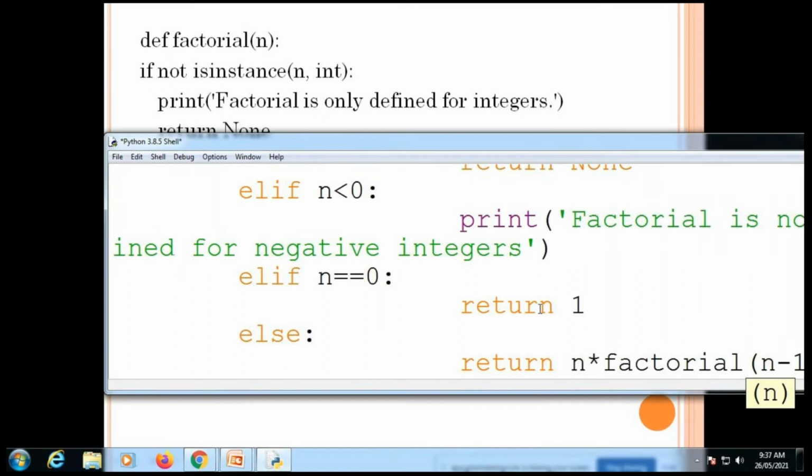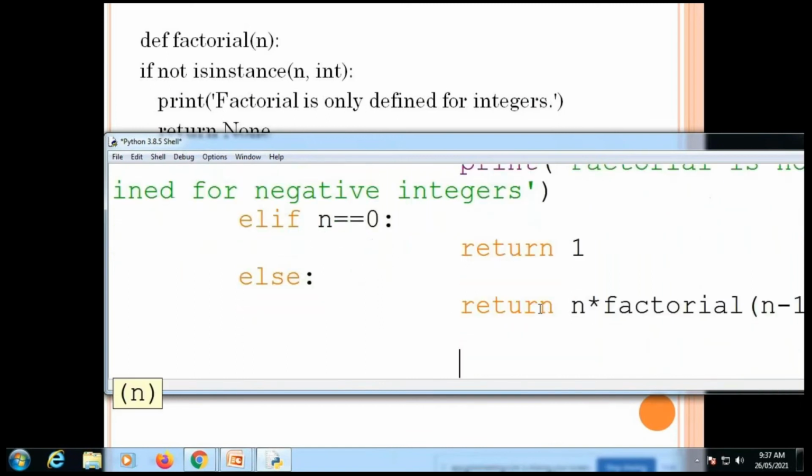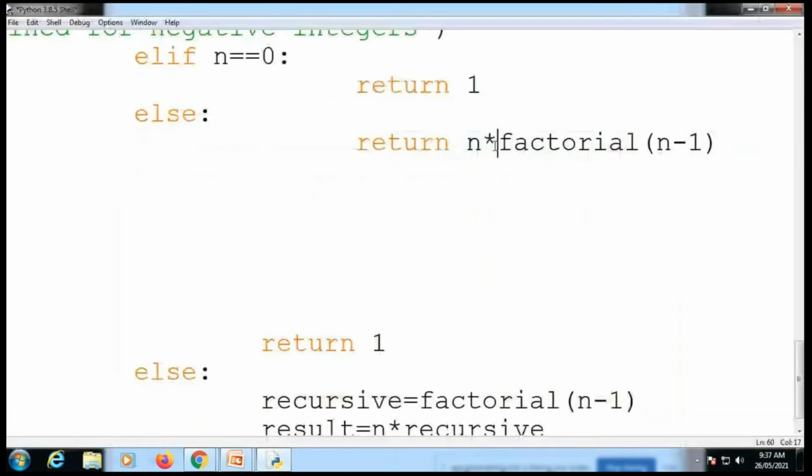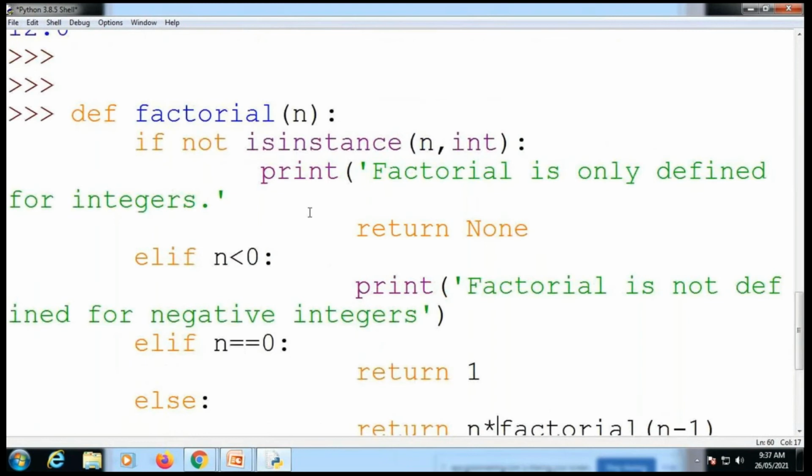Okay, this is the function. Something is a mistake here. If not isinstance, print factorial is only defined for integers.